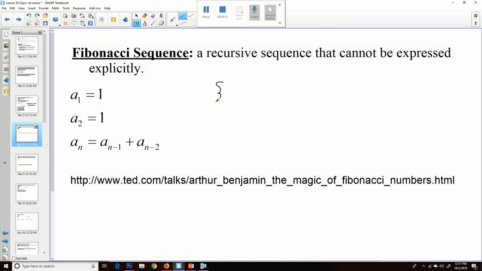And so I can do that. If I set that up like this, the first term was 1, the second term was 1, the third term will be the two before it added together. Okay, so 1 plus 1 is 2. The fourth term will be the two previous, so 1 plus 2 is 3. The next term, 3 plus 2 is 5. 5 plus 3 is 8. 8 plus 5 is 13. So forth and so on.